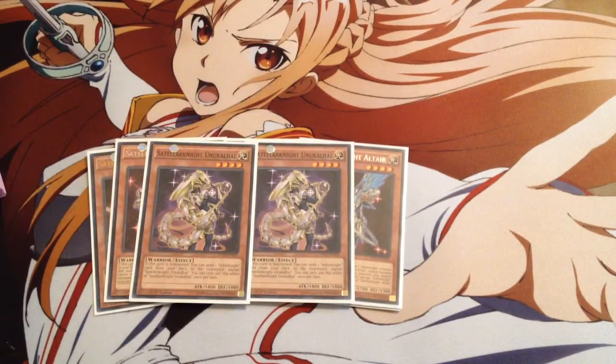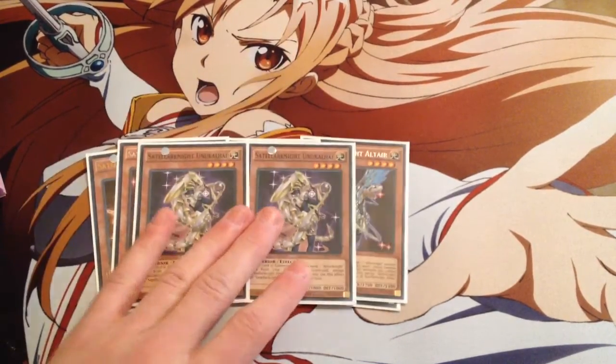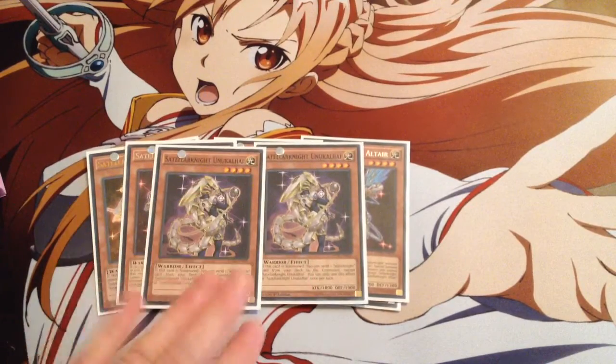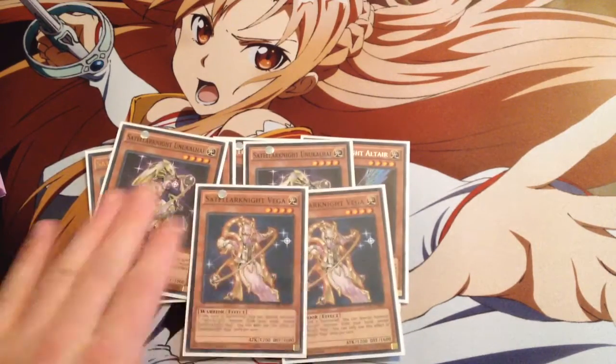I might consider bumping this up to 3 just because this kind of helps out with your brick hands. If you can open with this, it's essentially the same thing as opening with Deneb, because you can just dump it out and you play so many ways to tutor out from the graveyard. It's actually really good. So if I was going to play 3, I'd probably cut one of the Vegas for it.